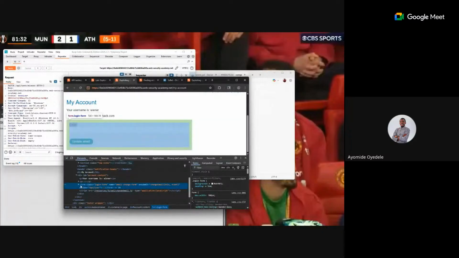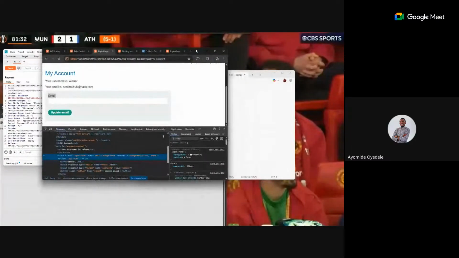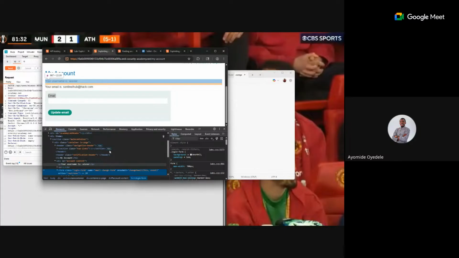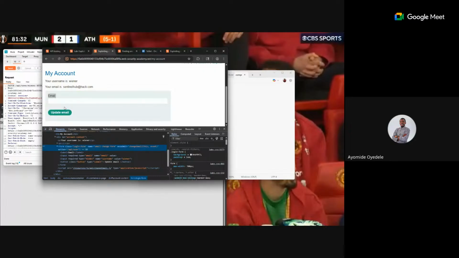Now this is the form for it here. What can we see in there?